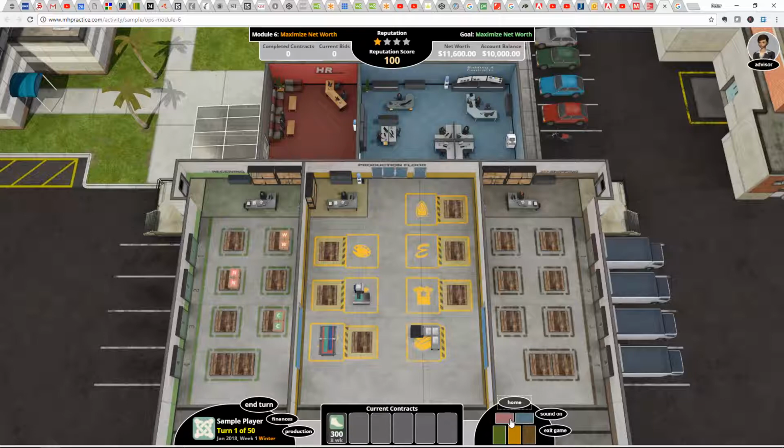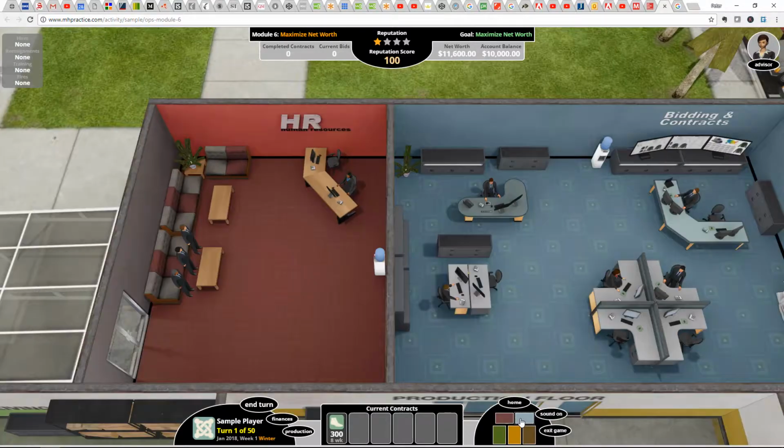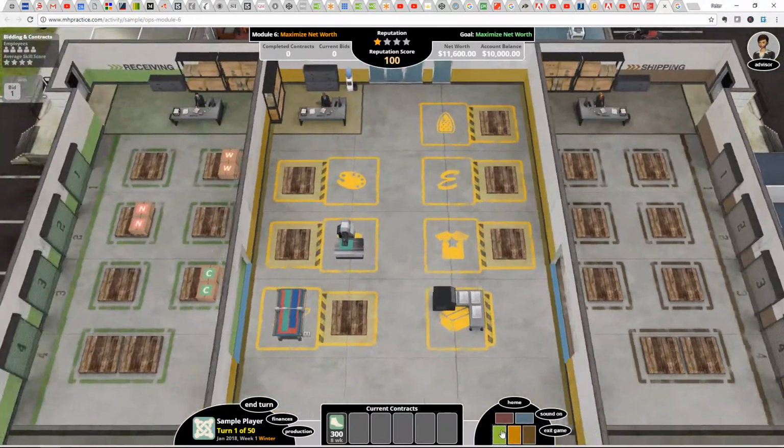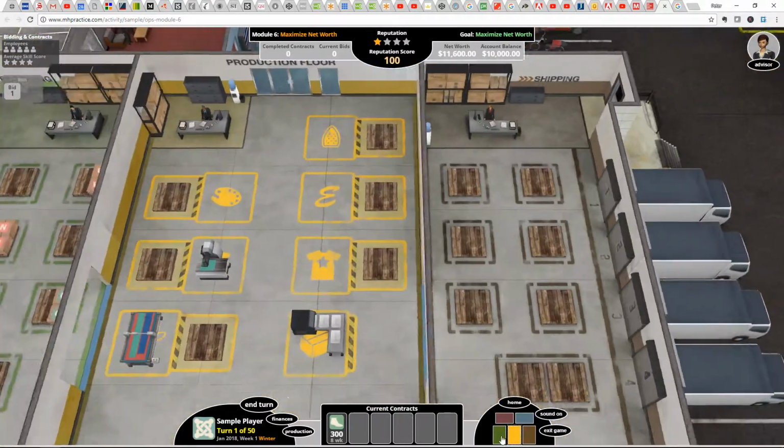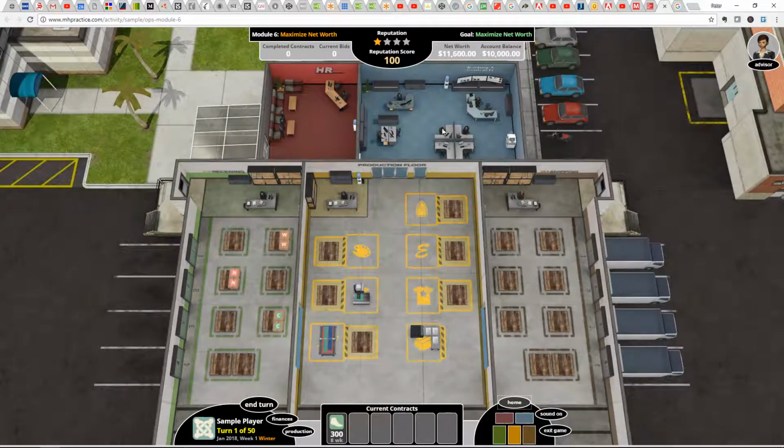Again, to navigate around, we can use this lower right. There's a satellite view of the floors here, which you can move around. Click home, and you can come up to the top. Above us there's a marketing area, contracts and marketing.